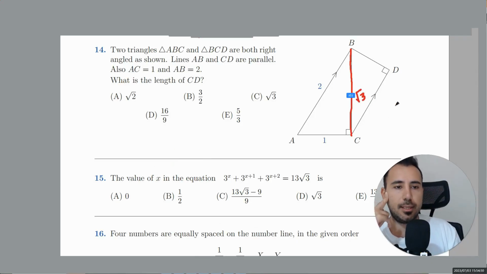So again, this is 30 degrees. This one will be half of the hypotenuse, square root of this. And this one will be square root of 3 over 2 multiplied by square root of 3, so 3 over 2. The reason I'm not explaining it well is because I'm not going to do it like this. This is the right answer.